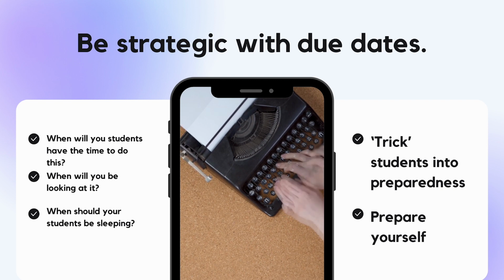You can also use the due dates to trick your students into being prepared. So for example, I give my students a chapter to read or a video in the online discussion and then ask them a few questions, and I make sure to set the due date before class, so then they are prepared for our in-class discussion. The other thing that makes online discussions really nice is you can prepare yourself. You can give your students a video about something that you are about to be teaching, and then you'll be prepared with what they think or what they already know, or any misconceptions your students might have.